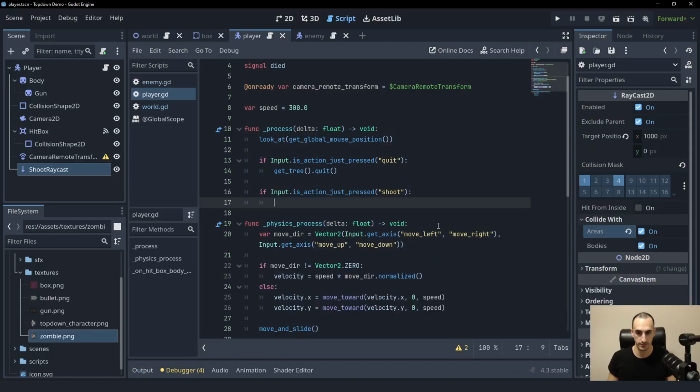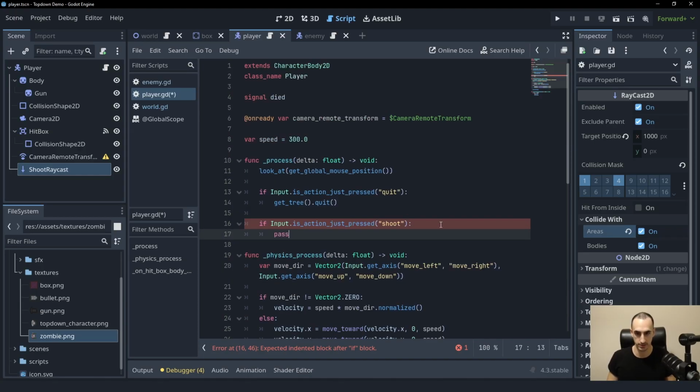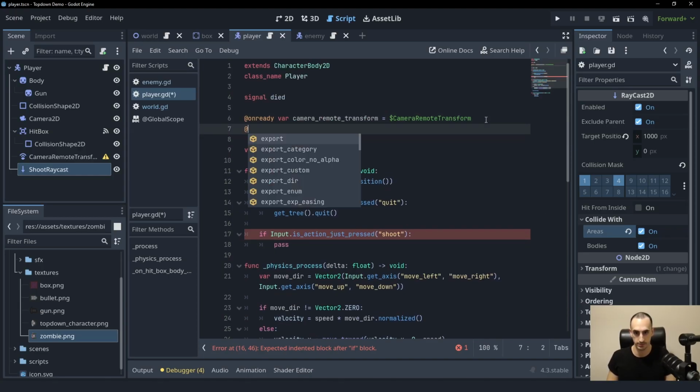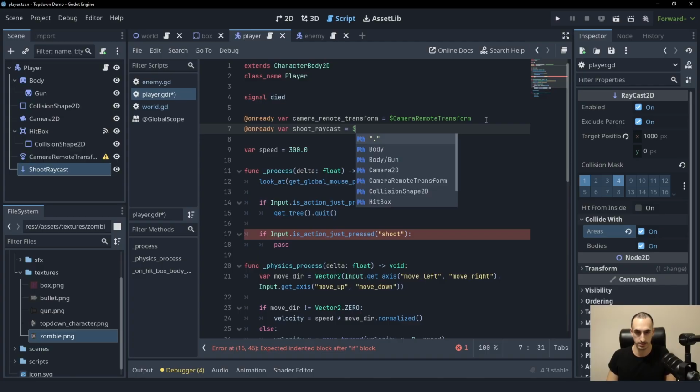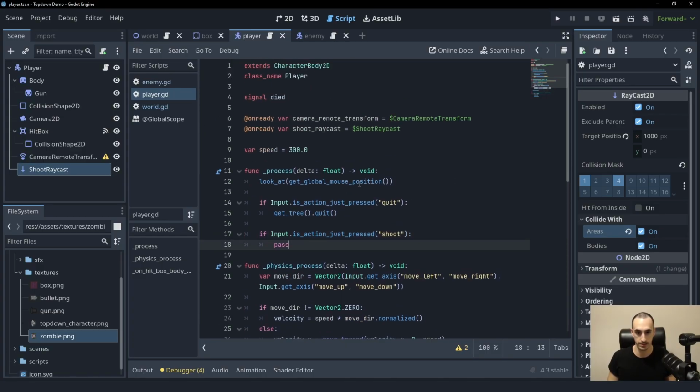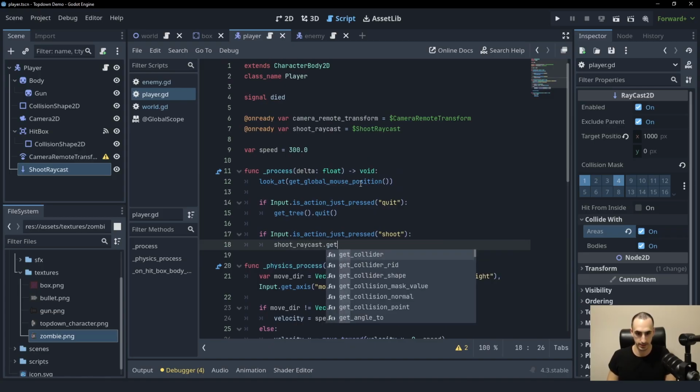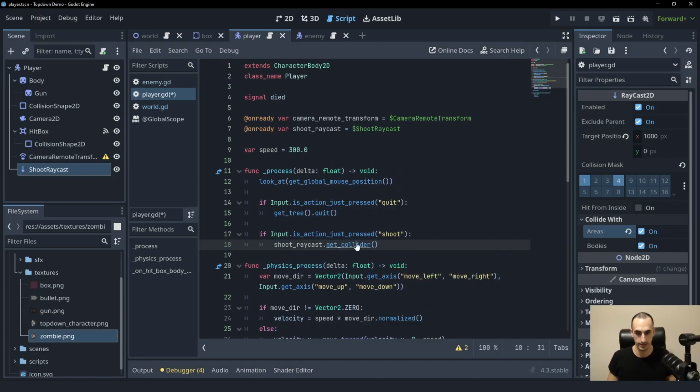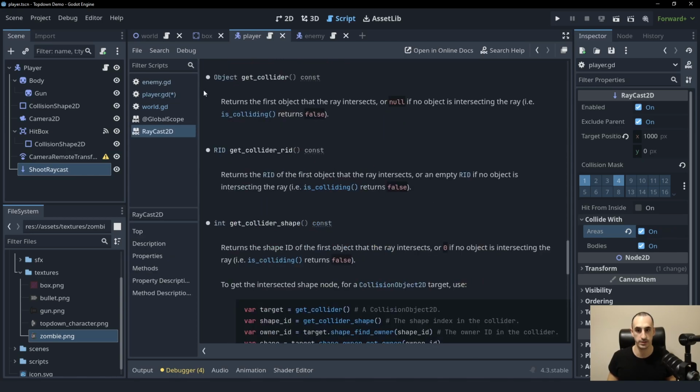So first of all, let's actually create a reference for the raycast. ShootRaycast. And like I said, the raycast is going to have get_collider. And if you control click on it, you can read the description: returns the first object that the ray intersects, or null if no object is intersecting the ray.